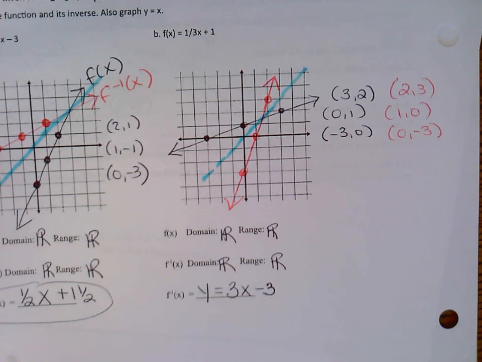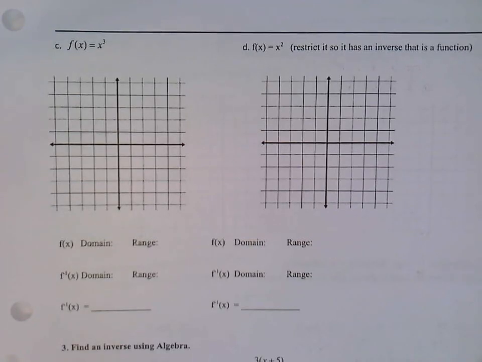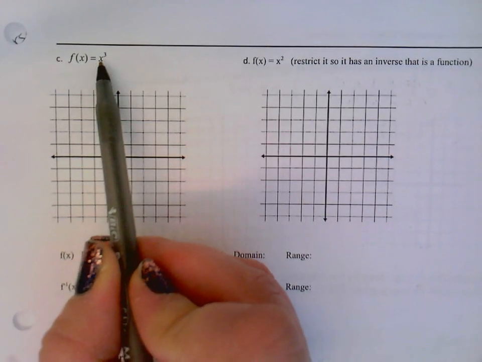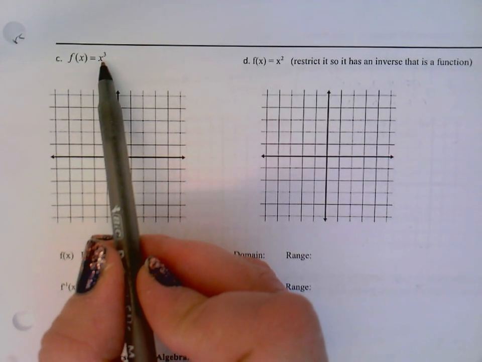So that's finding inverse with linear functions, and we're going to take a look at a couple other functions, quadratic, exponential. They all have inverses. Some of them have to be restricted because they fail the horizontal line test. Cubed graph. So this is a good review of parent functions. We haven't used the cubic function very much this year. So I'm just going to remind you of the few key points.